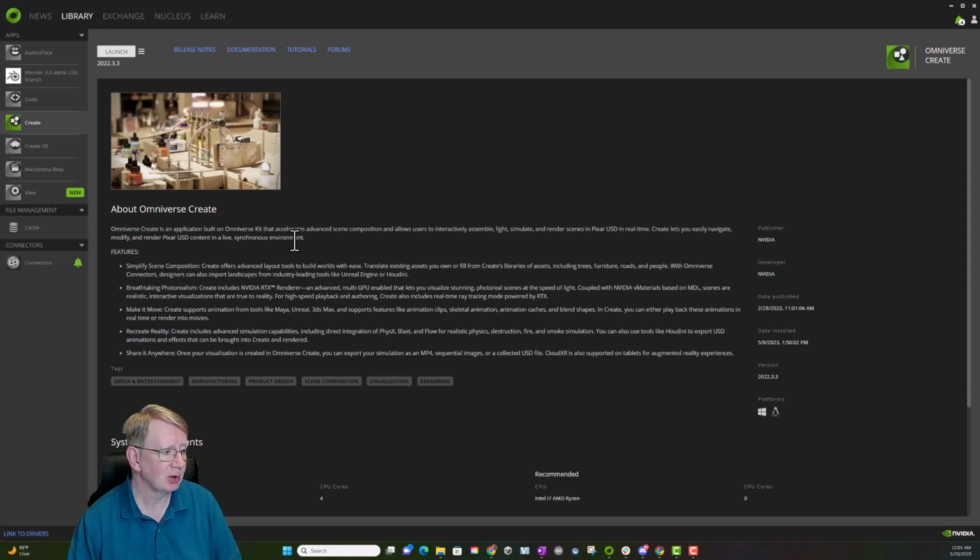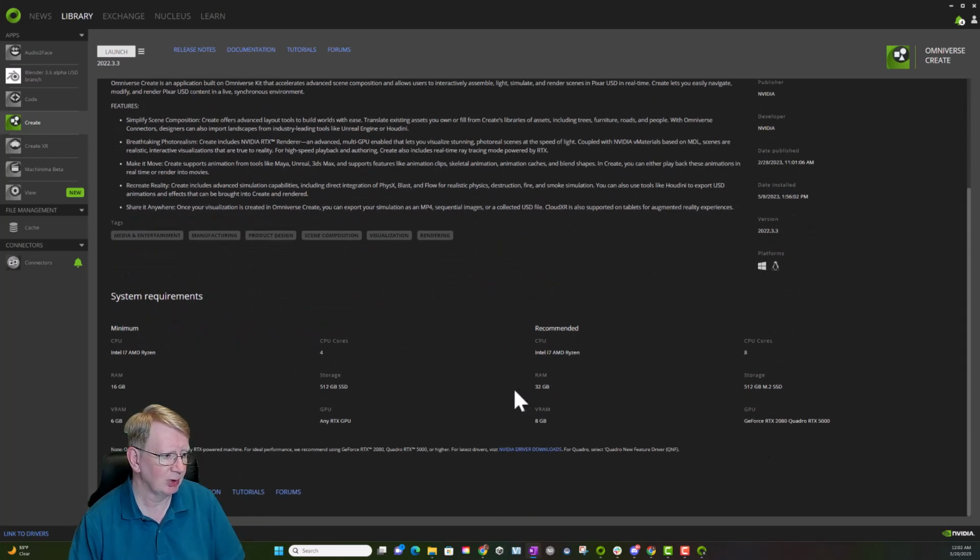Now, the other thing that we want to talk about is the hardware requirements. Omniverse is from NVIDIA. You've got to have an NVIDIA GPU, and you probably want a fairly recent one to make it work fast enough. The other thing is you'll need a reasonable amount of memory. If we have a look at this app, for example, Create, it needs a minimum of 16 gigabytes of RAM. It recommends 32 gigabytes. And the other thing you need is disk space and a good internet connection, because the downloads are big.